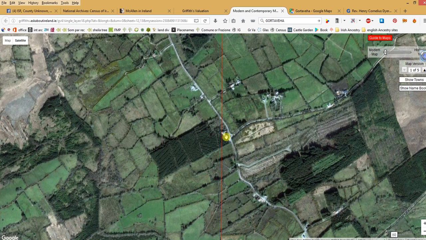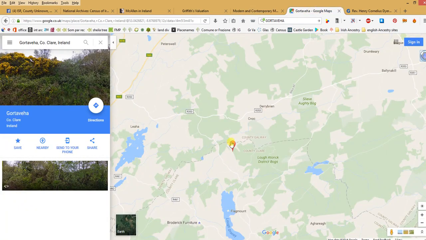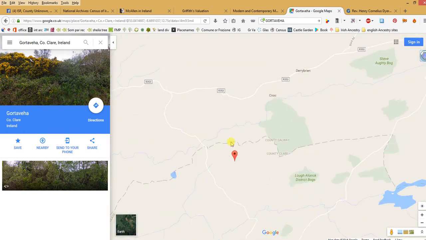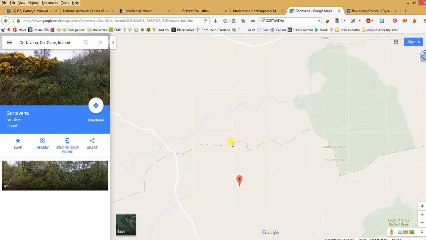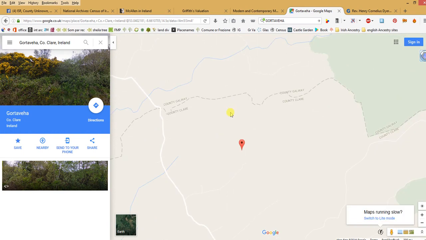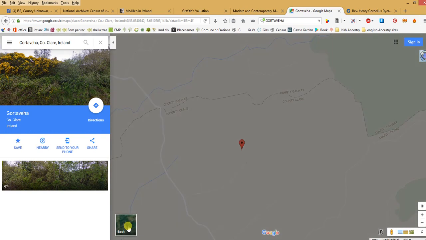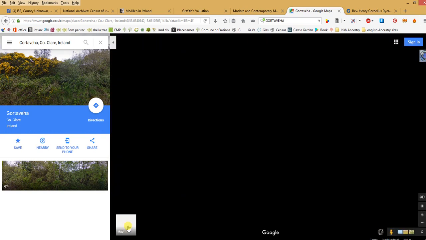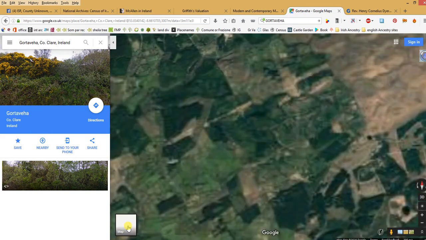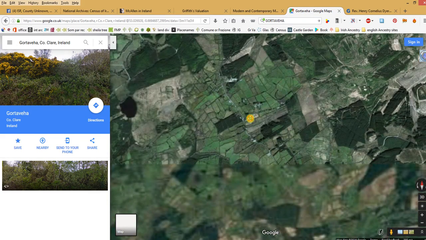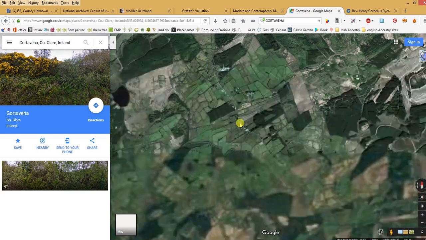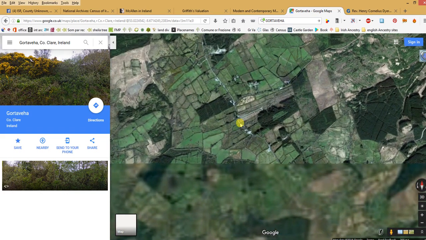Now, to find out if there's actually a house there, what I would do is revert back to the old Google Maps, zoom in, come on, build for me, go to satellite, I'm slightly off, there we are, zoom in as far as we can go, keeping that central.